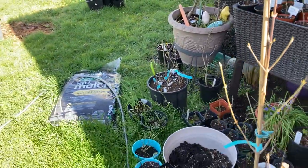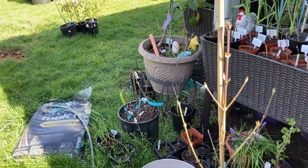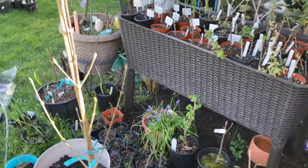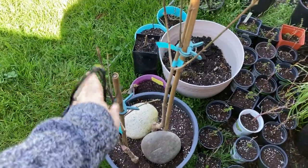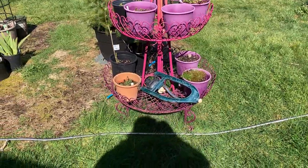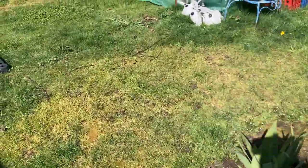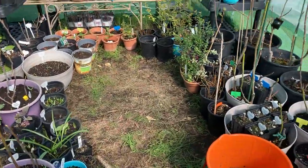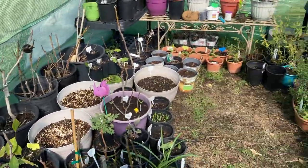I might separate out the other two currants I have and put them into one-gallons to sell as well, just to make a little extra money. This pot here has more cornelian cherries — that's a keeper. I've got mint growing in these smaller pots, which are definite keepers. Let's go over to the greenhouse. I am air layering the fig trees because I'm not going to be moving with all the bigger fig trees — I need them in one-gallon or smaller containers for the move.